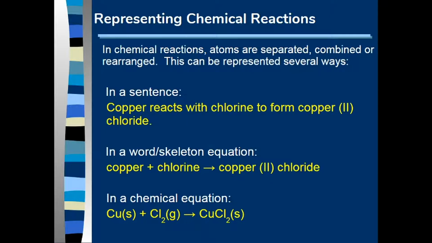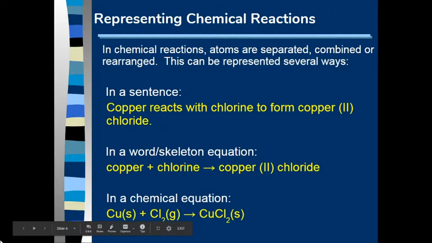And we know how to write formulas for ionic compounds. This is a blast from the past. It seems like a long time ago that we were doing ionic. We have to balance our charges. So copper has a 2+ charge. That's what that Roman numeral there means. And chlorine has a 1- charge. So you need CuCl2 as the formula for the product.